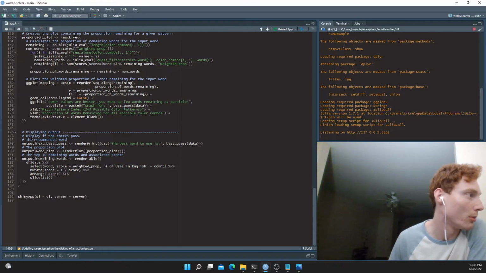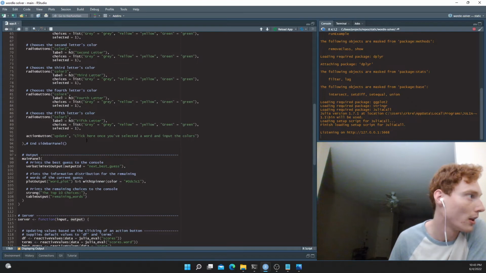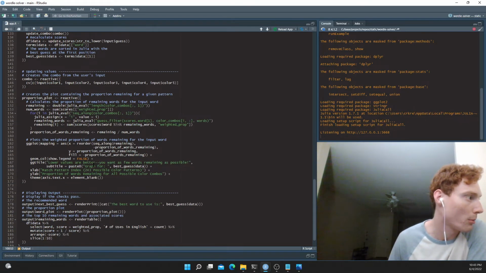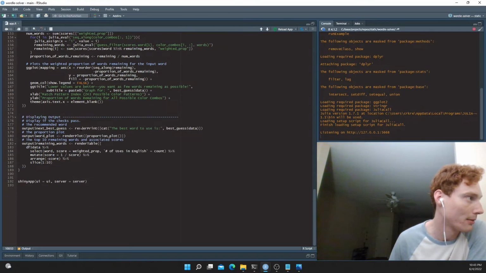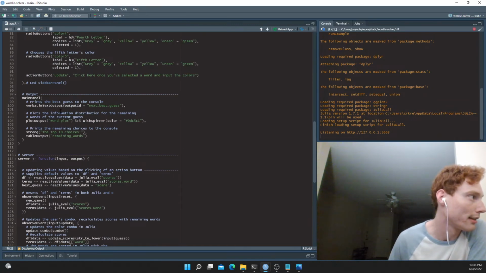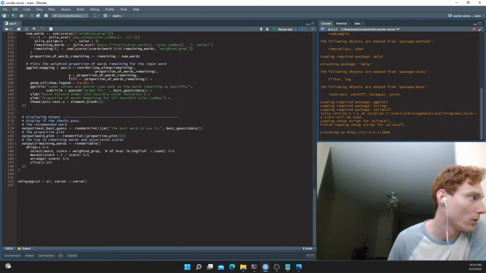So output$next_best_guess. Remember output, think of that as a list, and we have an output here named next best guess. I said that was verbatim text output, and here it's a renderPrint.